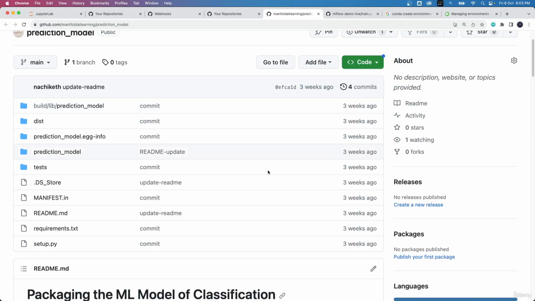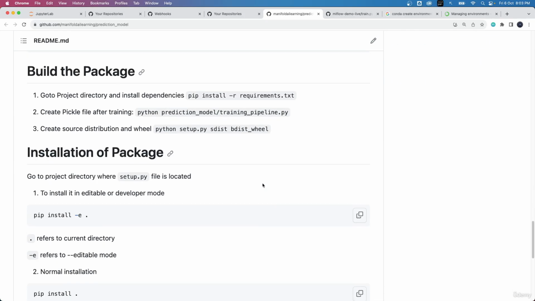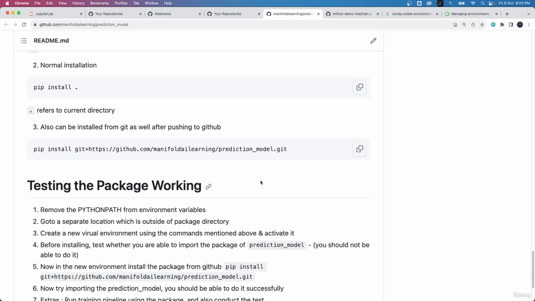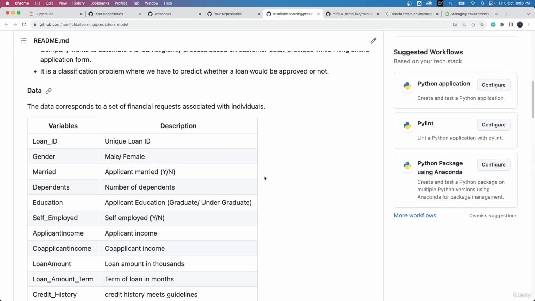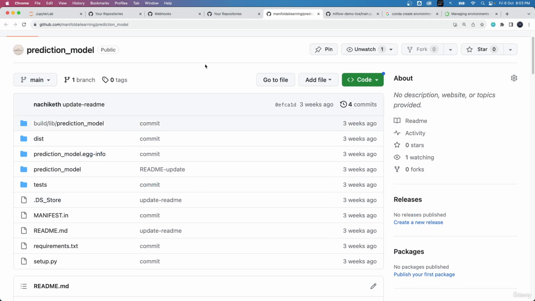Once you have done that, you just have to run some basic commands for building that package. Once you build the package, you can push it to your GitHub repository, and you can also try installing it in your virtual environment. Once you create it as a package, this overall folder structure will be referred to, and you don't have to worry about specifying the folder structure of the module. Okay, that's the overall idea of packaging machine learning models.